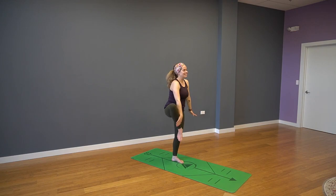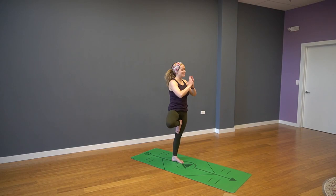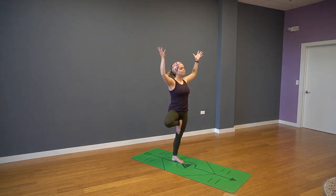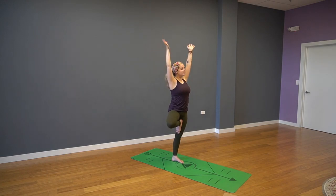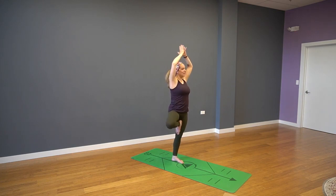Unbind, find tree. Whew. Hands to your heart center. Another way to help find some balance here is pressing your foot into your leg and your leg back into your foot. Also lifting the crown of your head up towards the sky. Throw your branches when you're ready. Sometimes I like to close my eyes for an extra challenge. I usually fall though.